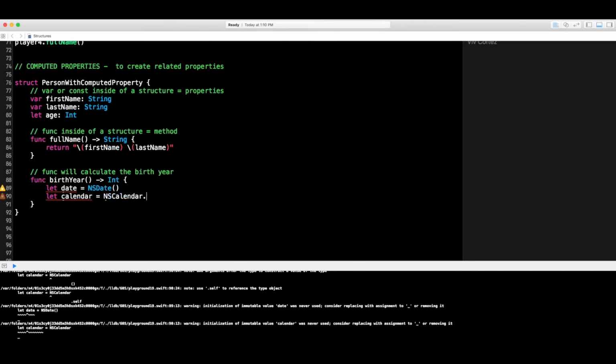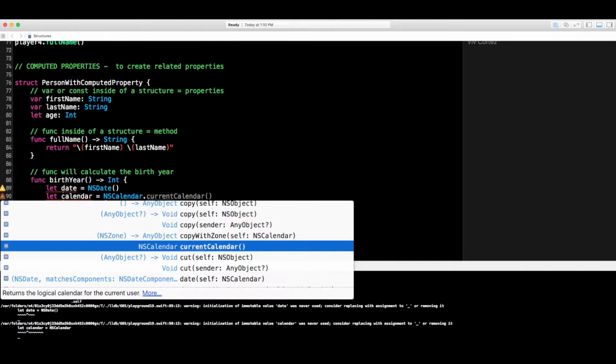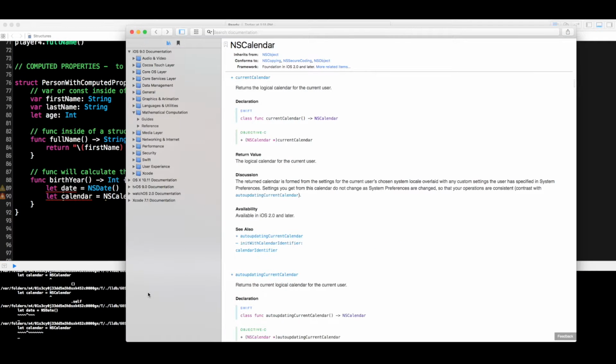So I'm going to do dot current calendar, and what that does is it returns a logical calendar for the current user. Again, if I want to check this out a little bit more, what does that do exactly? It returns the settings for the current user's chosen system locale.